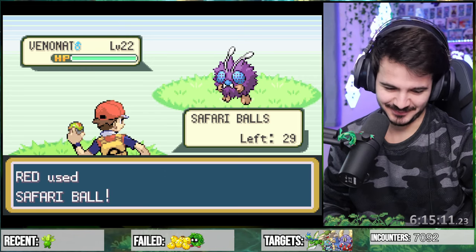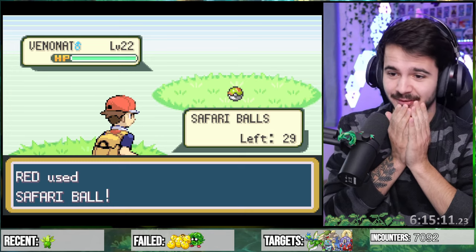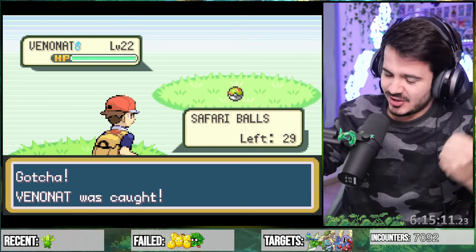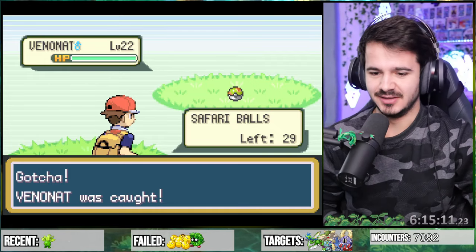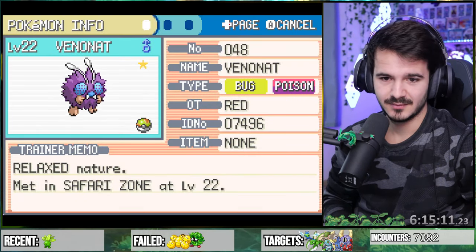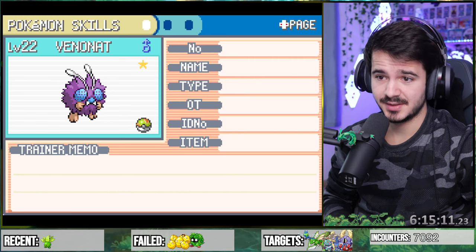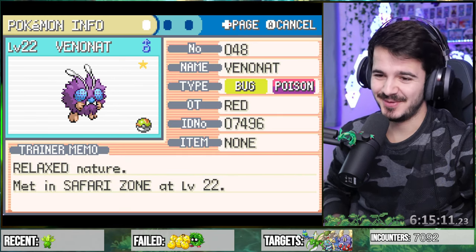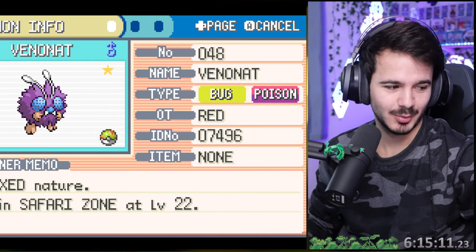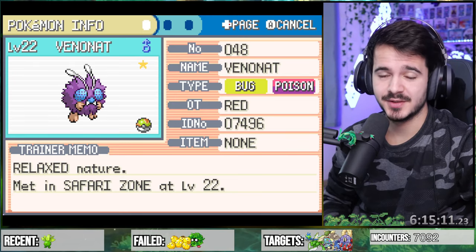Let's throw a Pokeball. Please catch it. One, two, three. Yes, yes! Oh, we got it. Nice. Oh, we didn't feel it. Relaxed nature. Met at the Safari Zone. I'm so happy that we got the shiny and that we didn't fail it. So we're 2 for 2 now. We got 2 and we failed 2. So let's see what happens next, I guess.